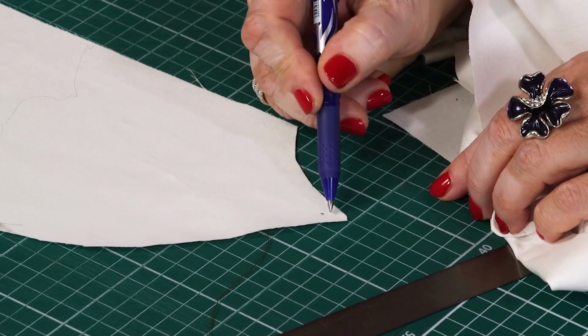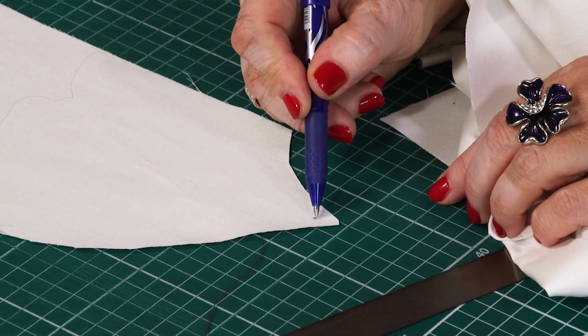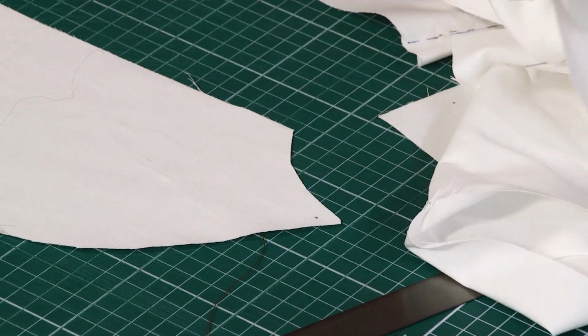This point should go to here, near this slit. This slit was placed in the basic.